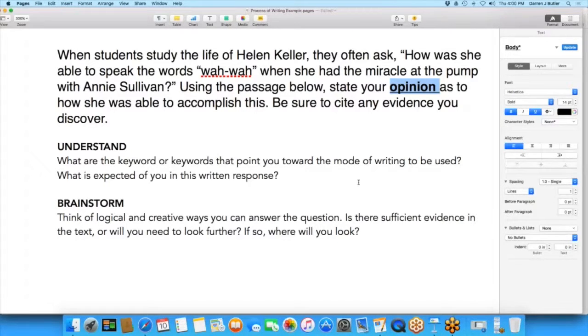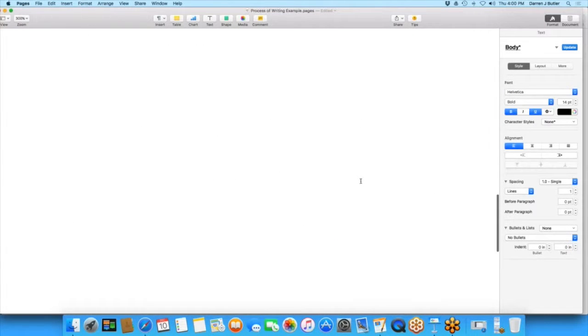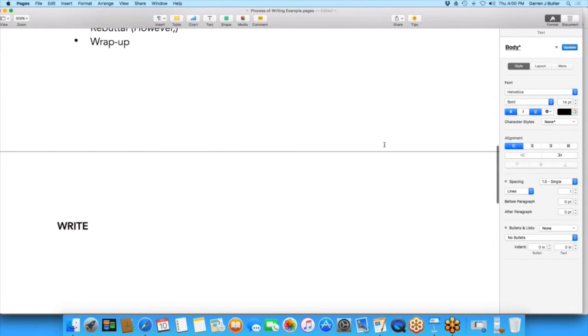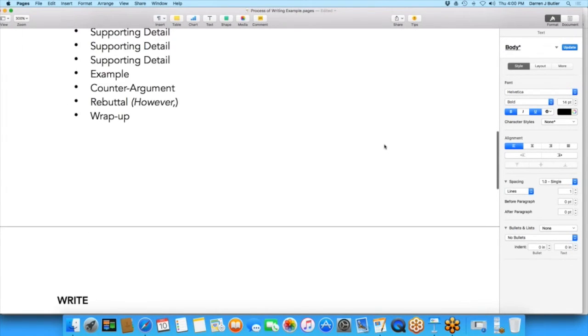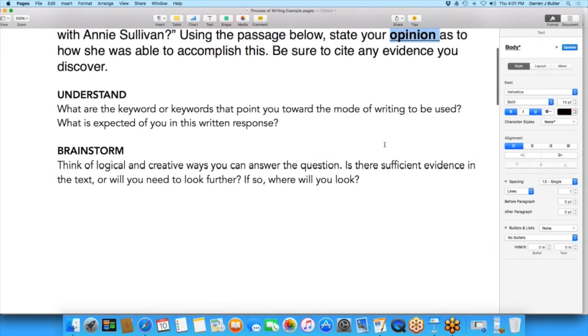What's expected of me? So I can go look at the space, okay? The space I have to write in, I've got a pretty generous space here. I always tell students, do you have a box? Do you have 2 pages? Is it asking you to write an essay or write a paragraph or 2? So today, for what we're doing in our webinar, we're going to stick to just a single paragraph, but that'll be all right. Just kind of get us started so you can see the concept of this.